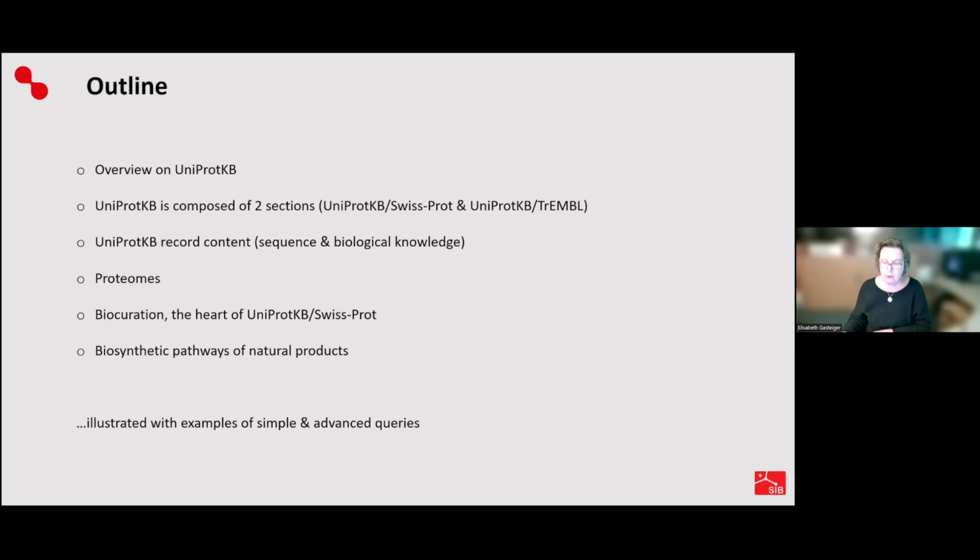Then we'll direct our focus to the content of UniProt records and briefly talk about proteomes. And in the last part, we will see in more detail some steps of the biocuration process. And finally, we'll explore together an example of how the biosynthesis of a few natural products is annotated. We will illustrate the different parts with examples of simple and advanced queries.